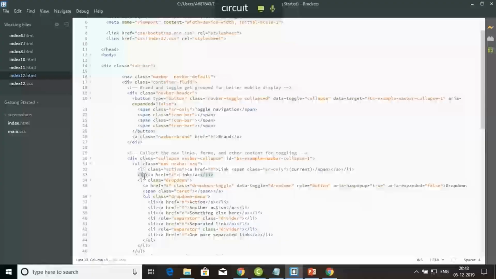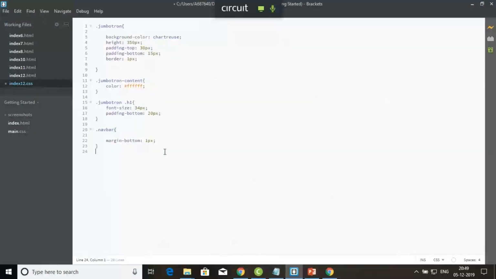What I can do here is select navbar, list item, and hover, and it should come with some different color. So let's select it, come here, and apply navbar. For list item, I want to implement hover, so list item means li, colon hover.